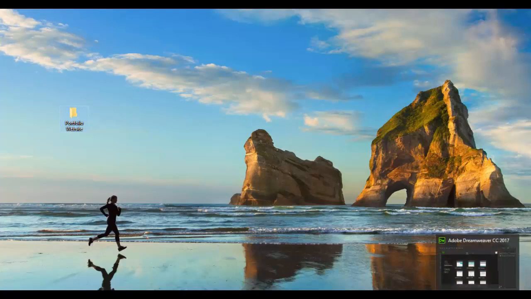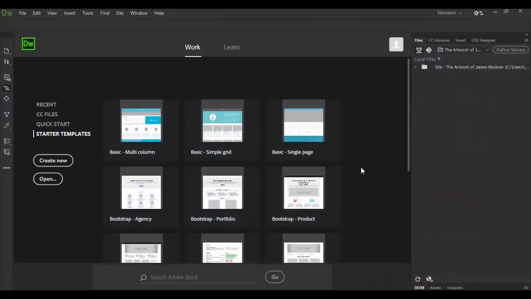You need some sort of folder for everything to be in, and then you need to basically tell Dreamweaver, hey, let's go to that site. So let's figure out how to do this. I've opened up Dreamweaver, and over here in my Files menu, I do have some sites already set up. The Artwork, Gyms, Kleckner here, my website.